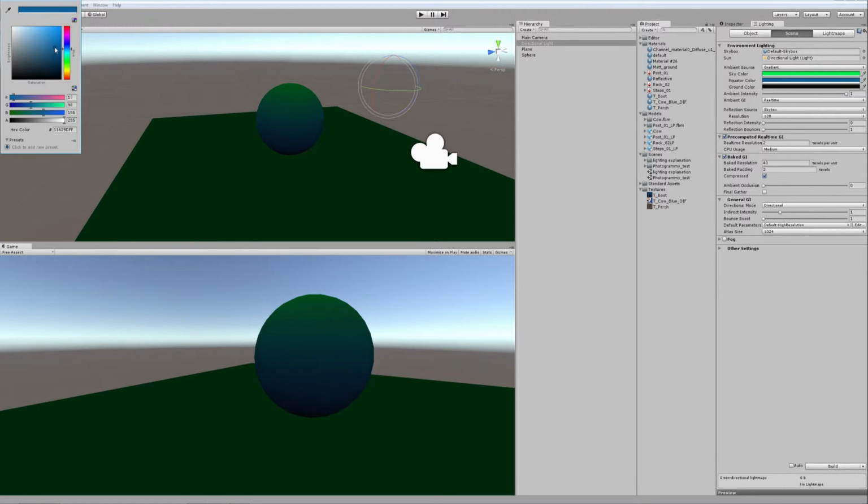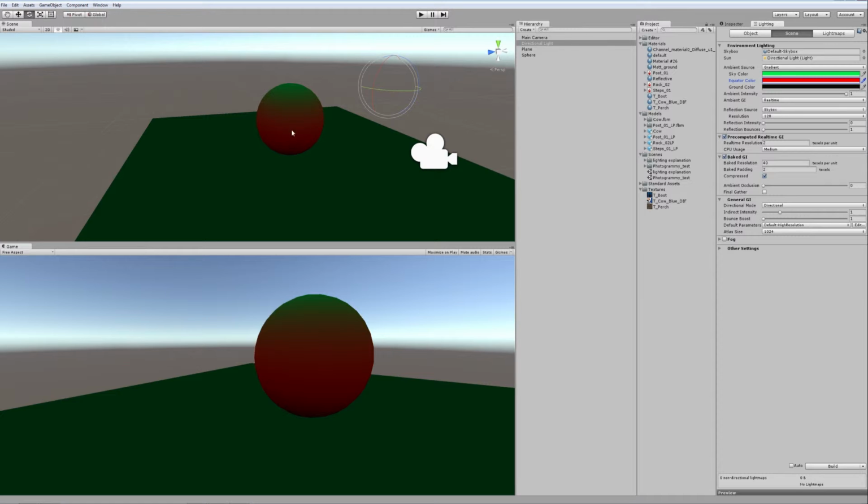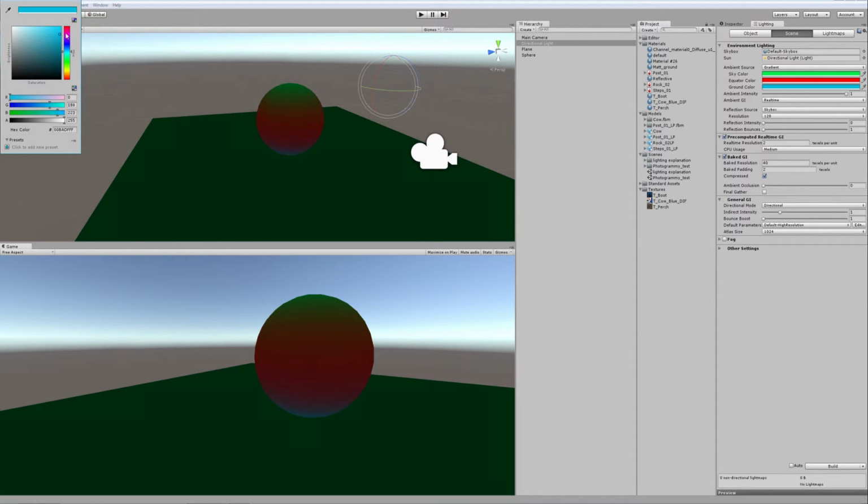So if I suddenly turn this to extreme color, let's go for a red, you'll see the middle of our model has gone red. And if I turn the ground area, that will change any shaded areas on the model itself, not shadowed, but any shaded areas, to that particular color. So I can turn this to, let's say, a light blue. And so we can get some really interesting effects.